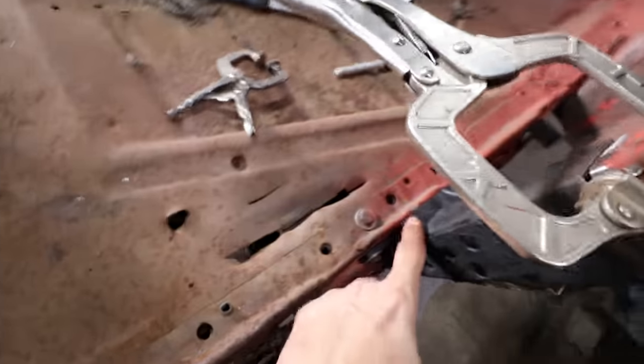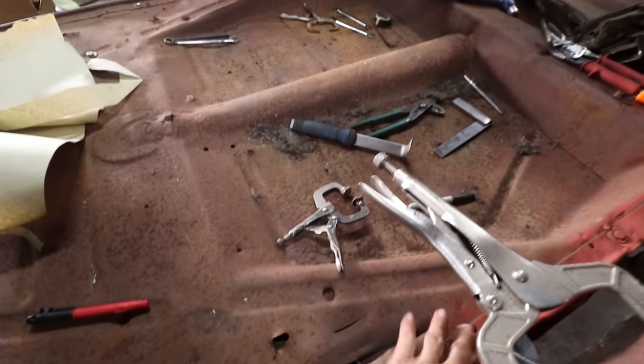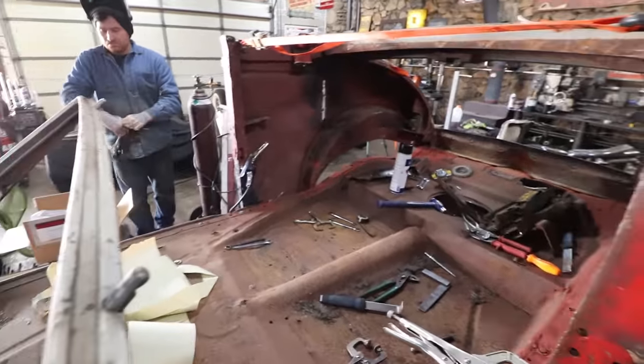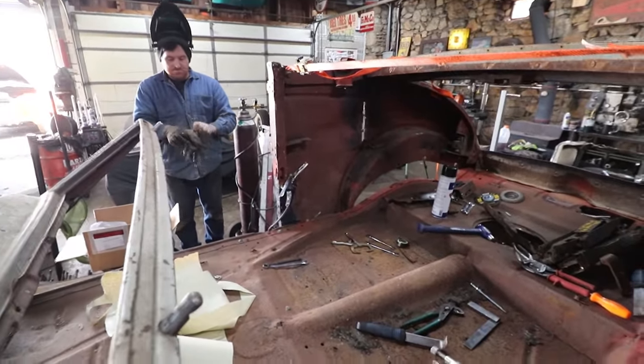I will eventually have to add a foot in here on both sides at some point to bolt it to the top of the floor, but that's after getting the welder set up. We're gonna get everything tacked and kind of pull everything in so it lines up a little bit better, right? That's the plan.